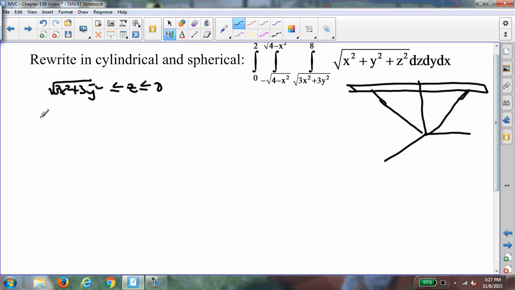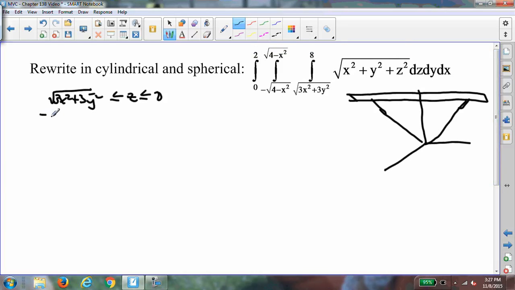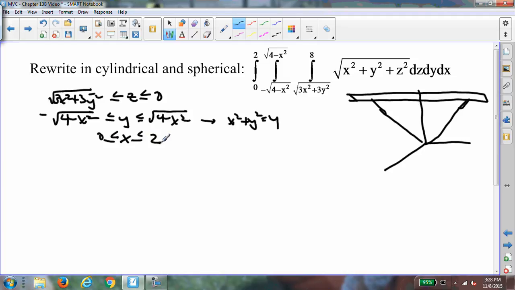I have the equation negative square root of 4 minus x squared less than or equal to y is less than or equal to square root of 4 minus x squared. That's basically the equation of the circle, x squared plus y squared equals 4. So now I have a circle sitting actually inside the cone. Notice it doesn't go all the way outside to the cone. And then my last one is x is between 0 and 2. So what that actually means is I'm only looking at half of the circle, the half with the positive x values. So if I were to draw that in, I'm looking at a half circle right here. And that's the volume that I want to try to find.